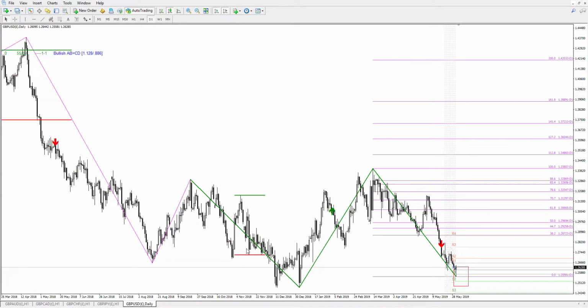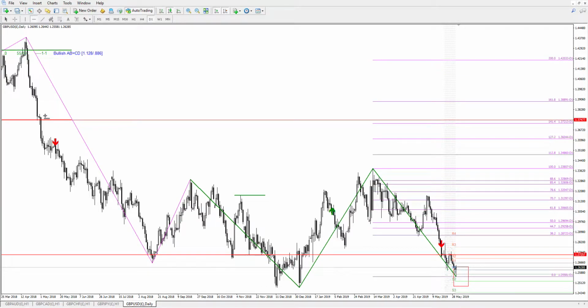So this is the issue with the pound currently. So this monthly inside bar is going to act as a strong resistance. This one up here as well. But we don't need to worry about that, that's really far away. But anything below this line is a concern. And we've got a moving average cross to the downside, even though it's a bullish ABCD. But technically we'd want it to be above that, ideally.